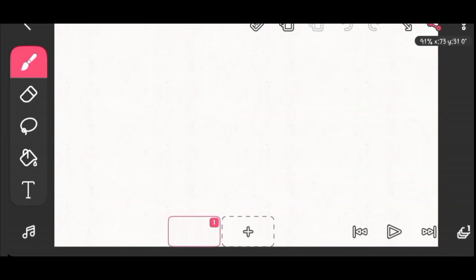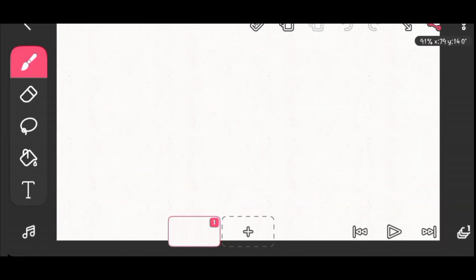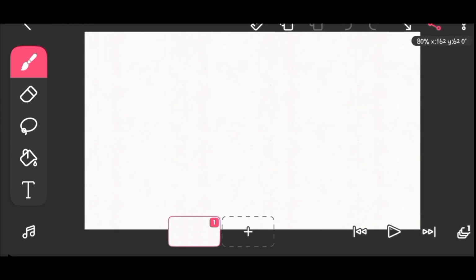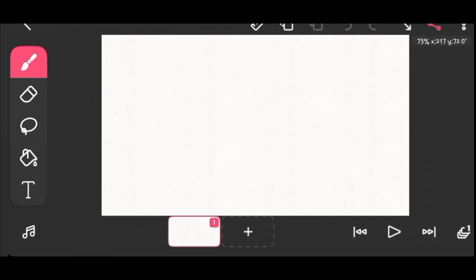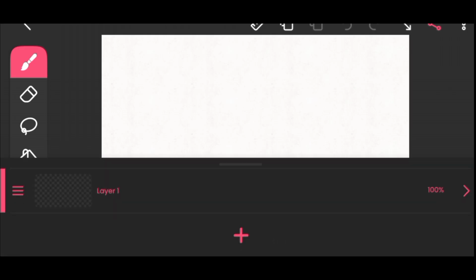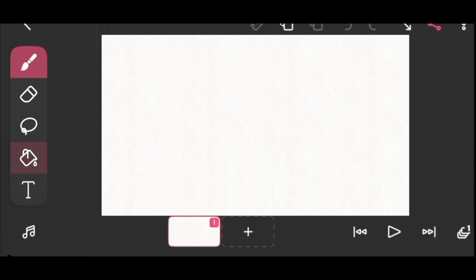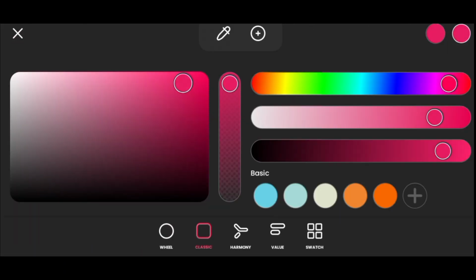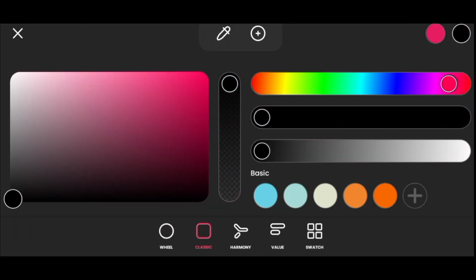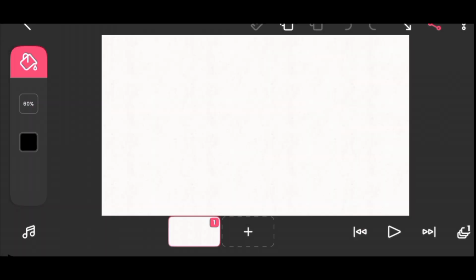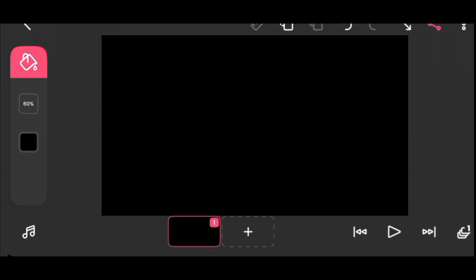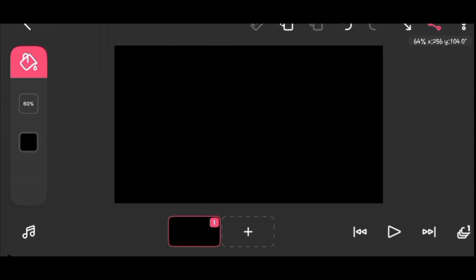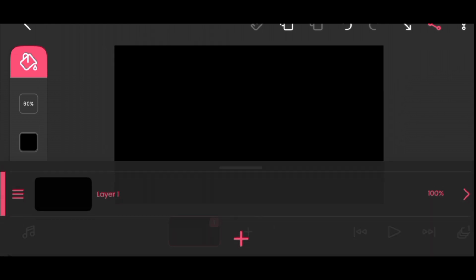Real quick, the first thing to do in this scene is to set up your background. And as for this night scene, we're going to set up our background to be black. So we're going to do this on the first layer. Now you click on your fill bucket tool, then you click on the color icon, then we change our color to black. And next up, we click on our interface, which is on layer 1. Then we have our background set up in black.